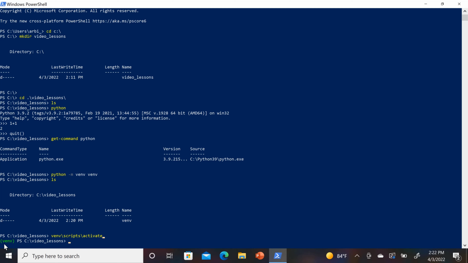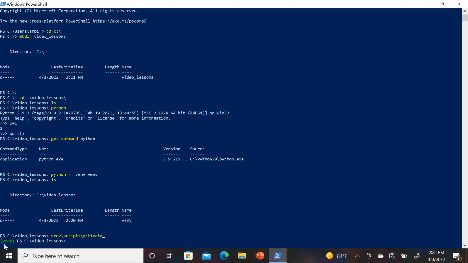What this means is that all these commands that I'm running in my command line, now these commands are going to run within this virtual environment. So for example, if I install a new package, it's going to go to this virtual environment and not the system-wide environment.